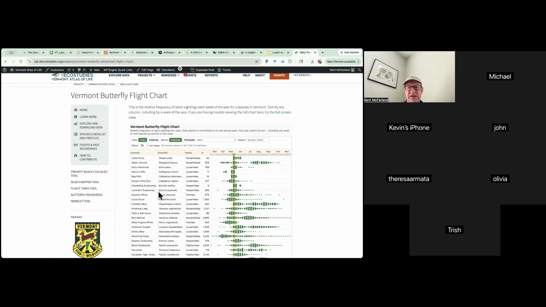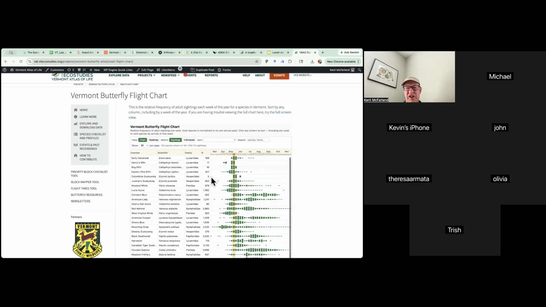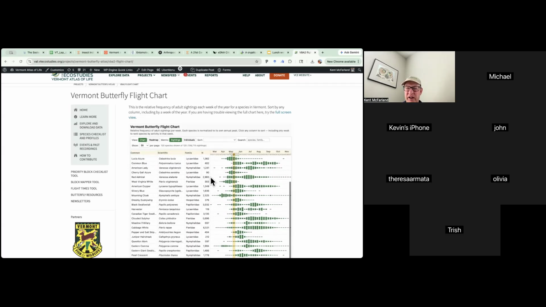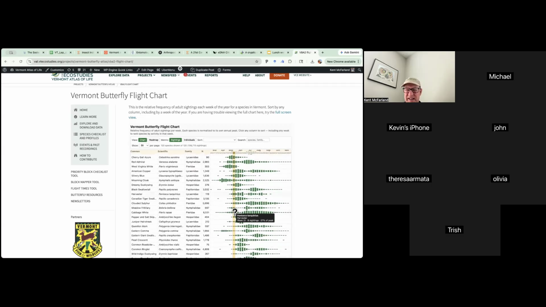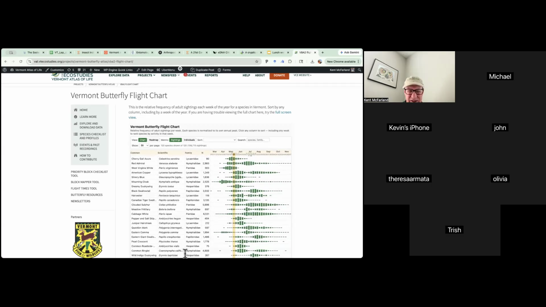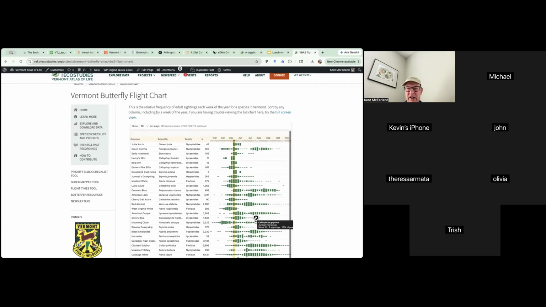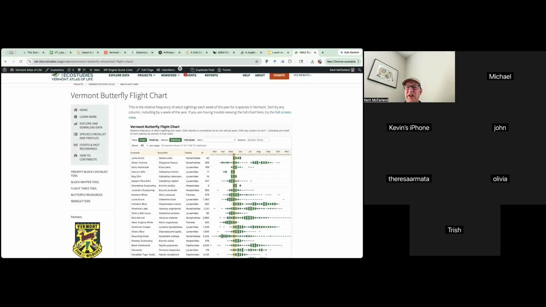So the flight chart's just a great way to study and check to see what's flying now and what might be coming up. And you can see what different species have 2 flights. So American copper has a couple of flights. You can just quickly scan down and see like, oh, here's a double flight. What is this? Common ringlet. We all know it has an earlier flight, then it's a period where there's nothing venting, then it has a second flight. So you can see the different flights here. So it's a fun little tool. So those are our updated tools.